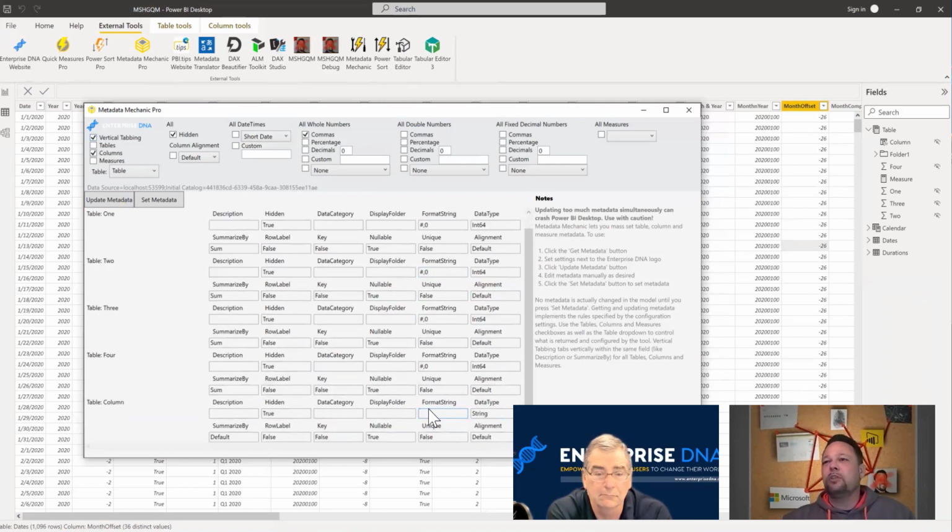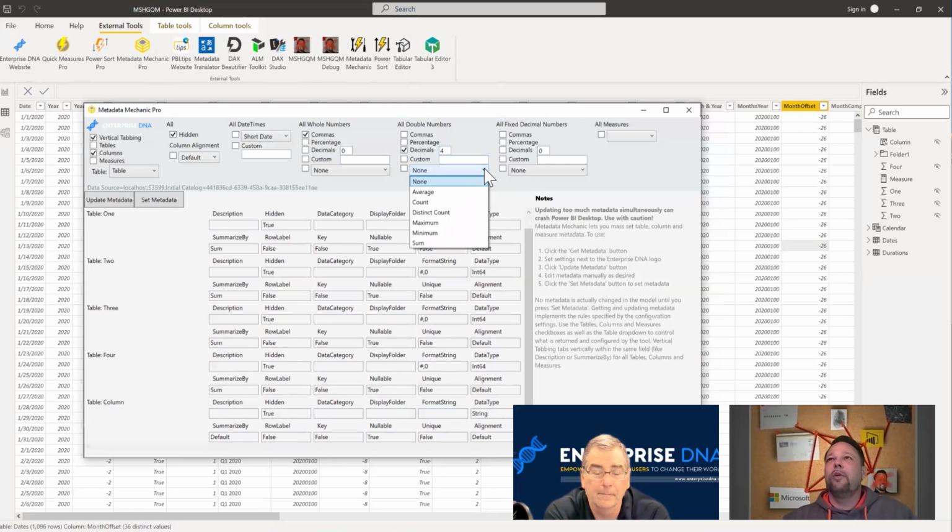You notice that this is a data type of string, so it doesn't get that format string. But the vertical tabbing allows you to move and set the same field within the data model really quickly, versus, if you don't set this, you're just going to tab horizontally like normal, right? So again, I can set my metadata, and then I would have my thousand separator. I know it gets confusing, but double numbers are decimal numbers in Power BI, and currency is your fixed decimal numbers. If you want to set all your decimal numbers to have 3 or 4 decimal places, you can set that here. Same kind of idea, right?